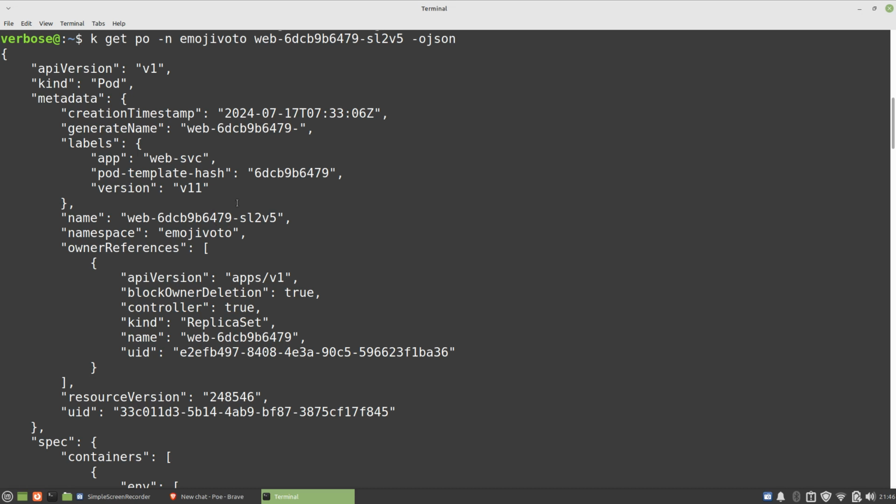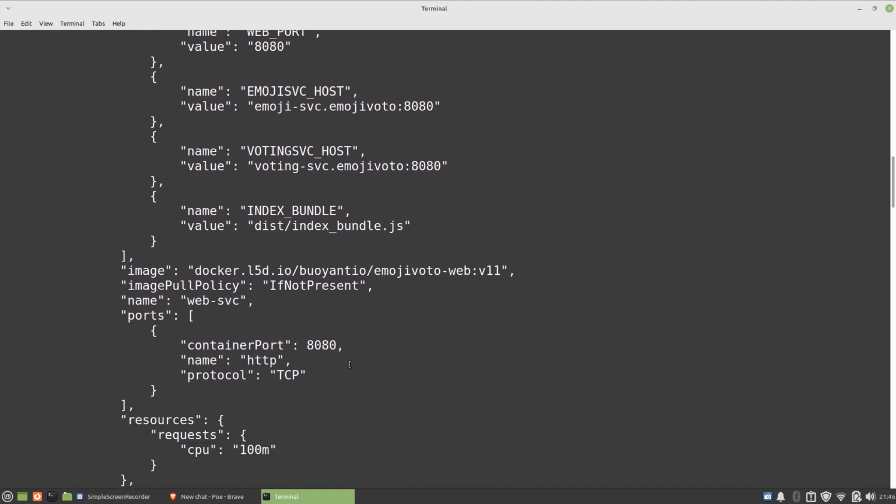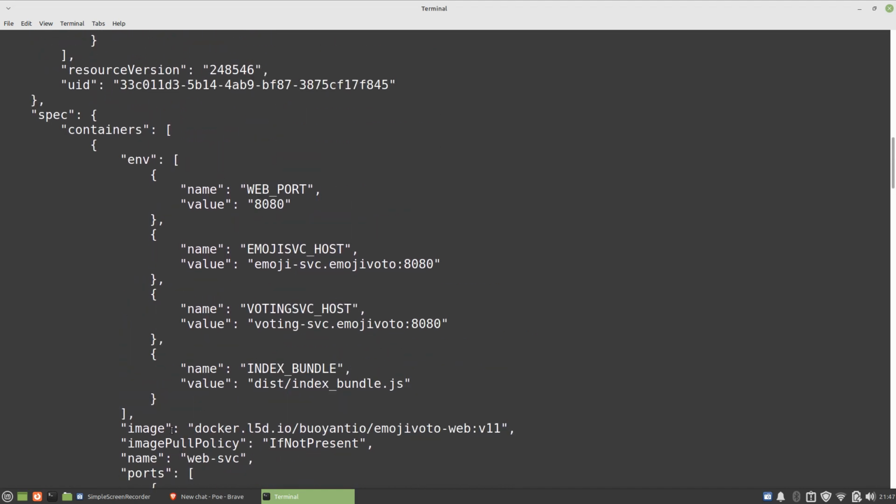So I'm thinking I want to make a bash script that is going to get me info for all pods in a given namespace. I think that's the idea I'm going to have. And what I'm going to do is I'm just looking at this to see if there's anything kind of interesting. So let me scroll down a bit. So there's some info there. So I think what I'm going to do is ask it to, because every pod obviously has an image, I'm going to ask it to report back the image.